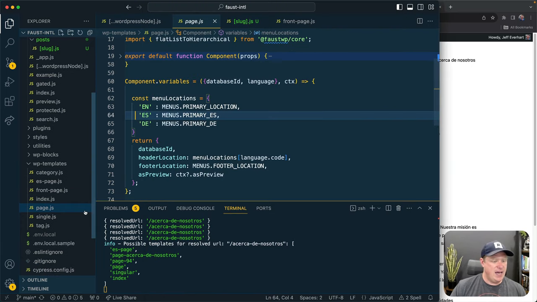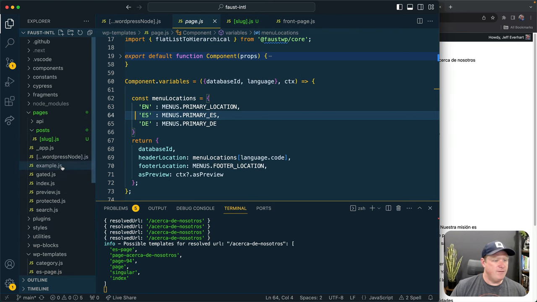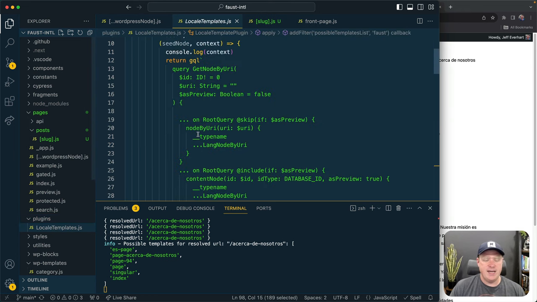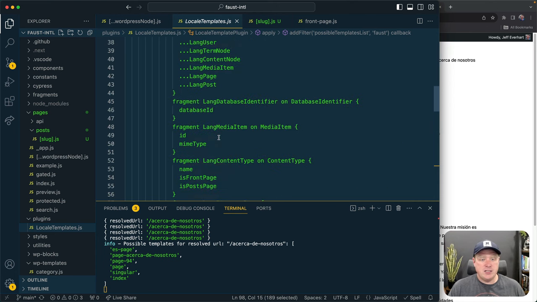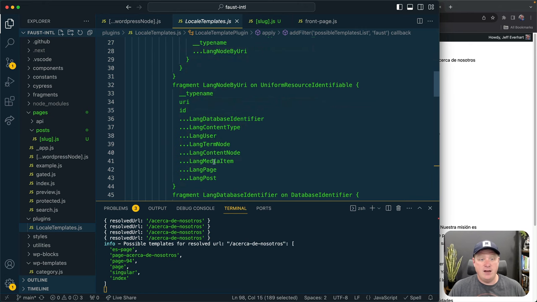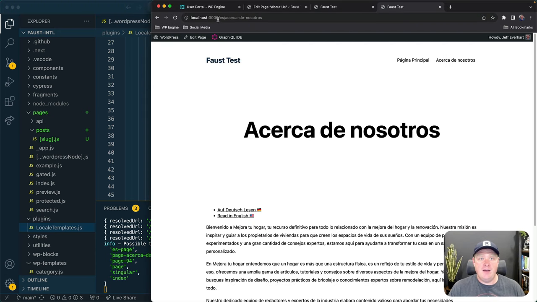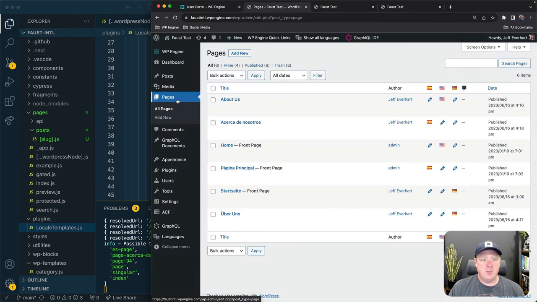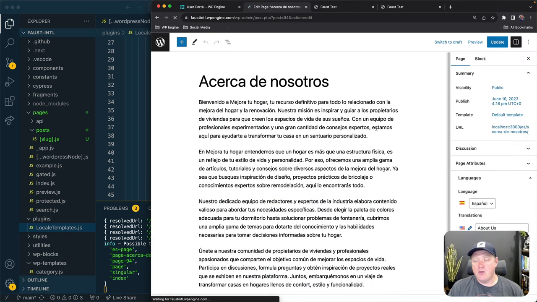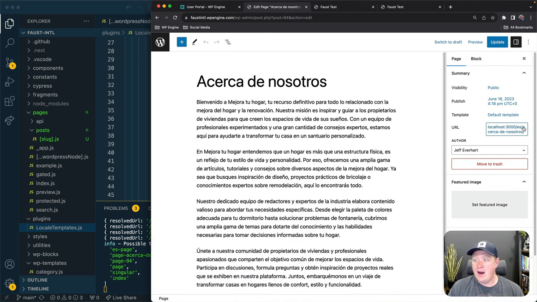If I come up here to plugins, Faust also has a plugin system that allows me to modify and extend these things. We'll take a look at that example right here. What I'm doing here is including some additional data inside of my Faust application seed query to pull out some of that language data from the particular URI, right? If I go back into my WordPress pages, you can see I have that Spanish language about page, and that has already created us this locale-aware URI where we've got ES slash the name of the post.